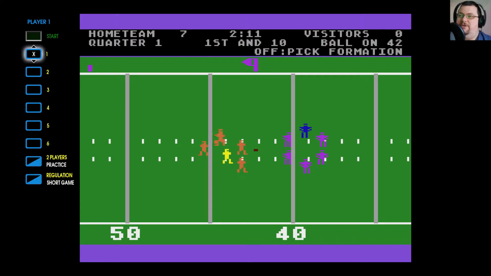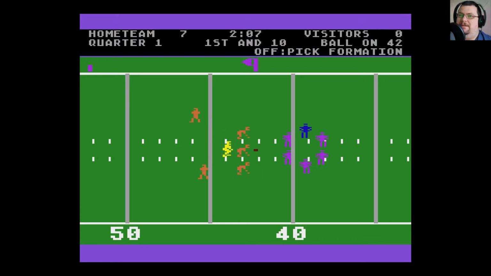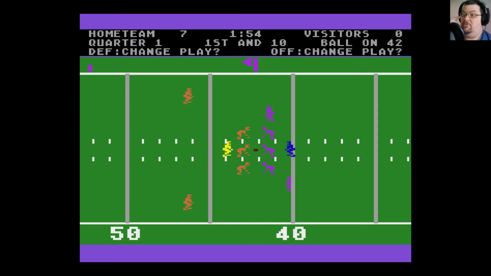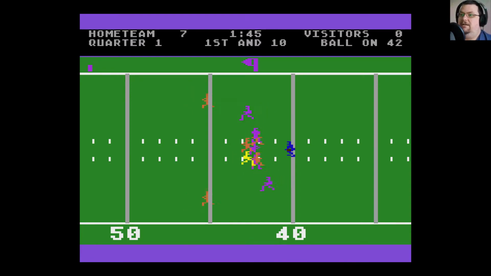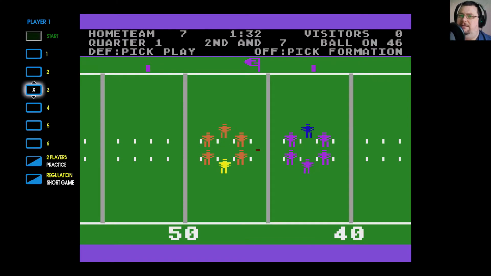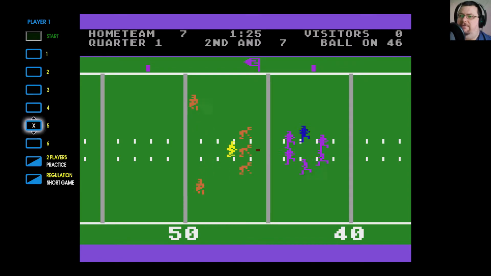So let's go for 1, and let's go for 1-5 as well. Now I think the manual said that this was a running play, so this is not one where you pass. This is one where you just leg it, I think. So let's see what happens. I think if I'd started moving earlier there, that might have worked. So let's try that again. So defensive 1 and then 1-5.